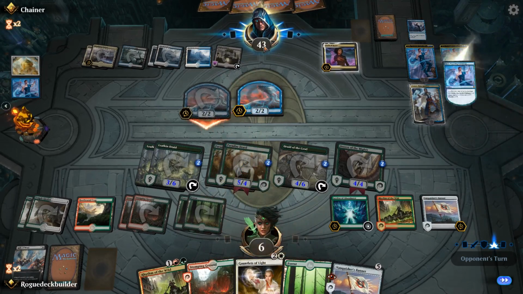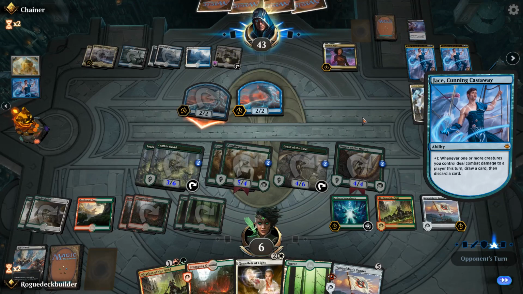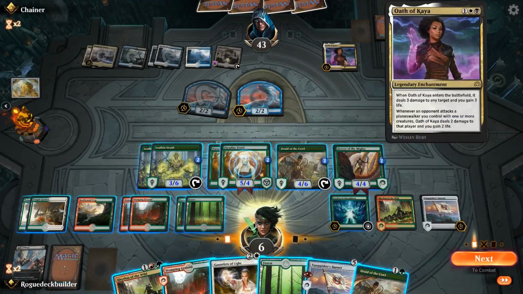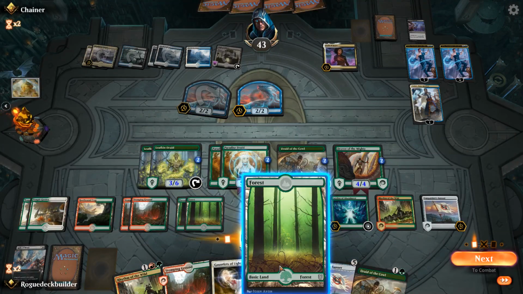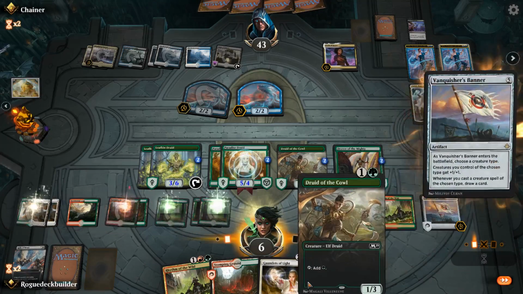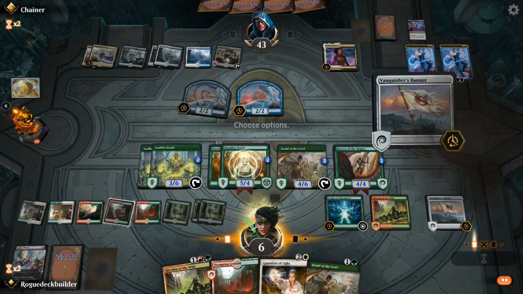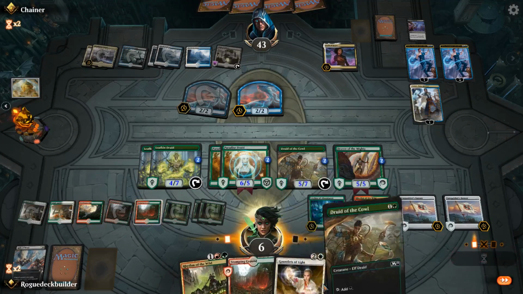Shuffles the graveyard. Draw loots. Okay, so at least that's a decent card. Start off here with the Vanquisher's Banner. Going back to Druid. Now I can do Druid of the Cowl.